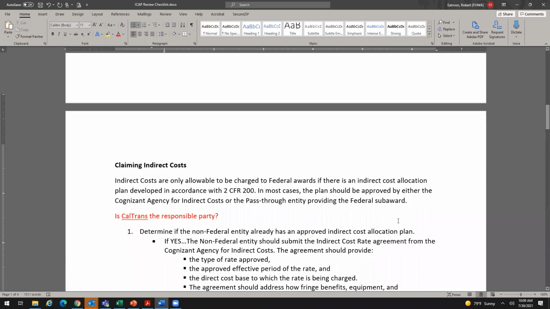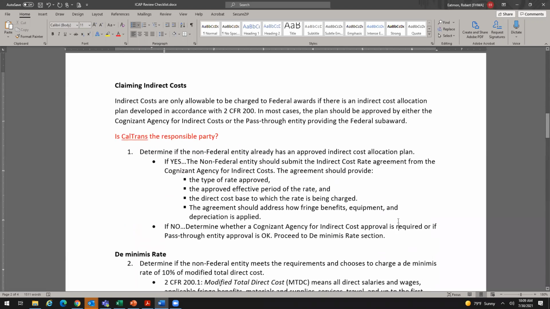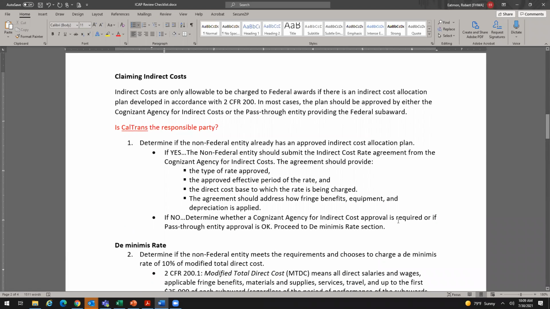So just to let everybody know, and this goes to what Eric was just saying, that review guide was written for Federal Highway Administration. So, it could be a little bit difficult for, say, Caltrans or for a local government if you want to use the review guide. But the other good thing with the review guide is you can use it as you're developing your indirect cost allocation plans, because these are the questions that either we or Caltrans as the pass-through entity are going to be looking for and wanting to address throughout that review guide.